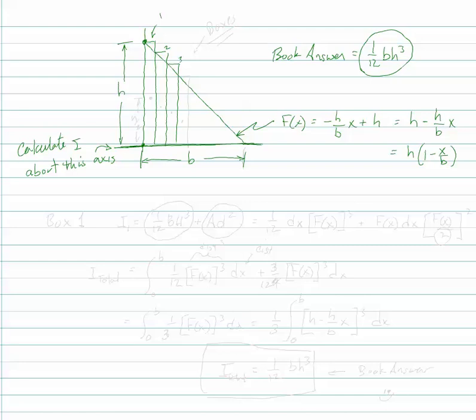So we're going to do that. So let's look at the area moment of inertia for box 1. Well, I1 is 1/12 B, well, I'm going to make those capitals so we don't get them confused with the dimensions we're using here. There's AD squared. So 1/12 BH cubed plus AD squared. This expression right here is the area moment of inertia of the box about its centroid.